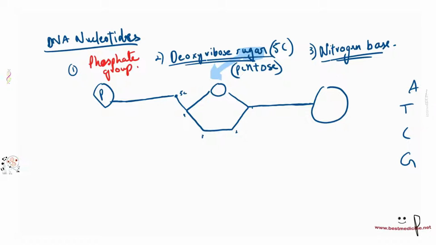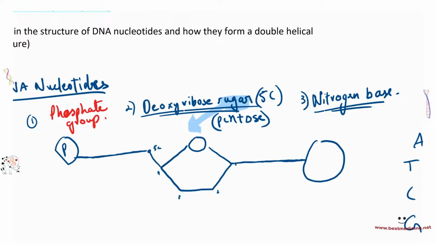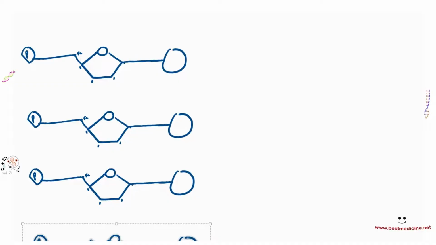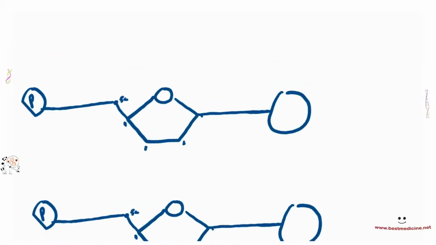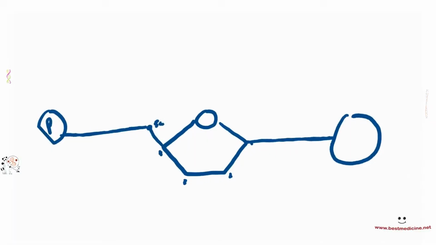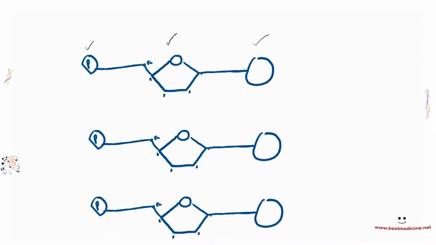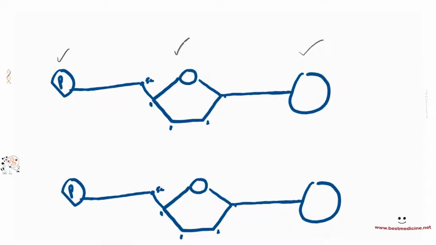So now what we do is we form a strand. Let's try to form a strand out of this. Here are a couple of bases, in which we're going to have different kinds of nitrogenous bases. So this is what a base looks like, remember. This is what a DNA nucleotide looks like. Every DNA nucleotide contains a phosphate group, a deoxyribose sugar, and a nitrogenous base. Now, these DNA nucleotides link with each other to form a single DNA strand. So let's have a look.